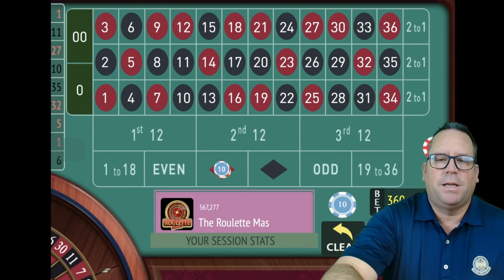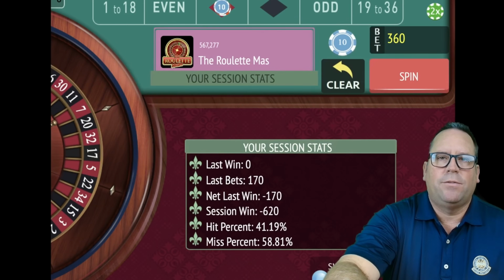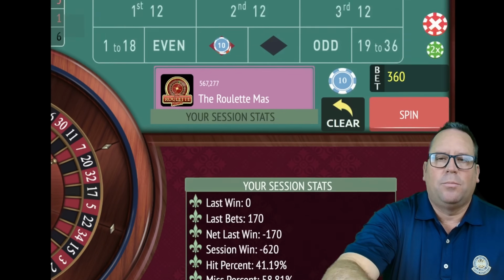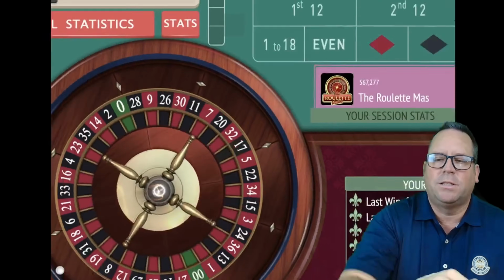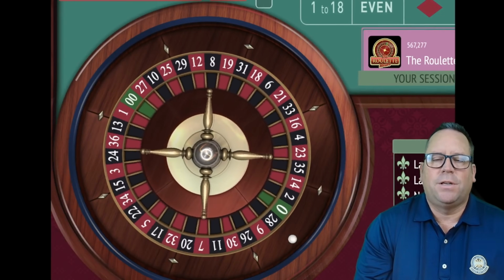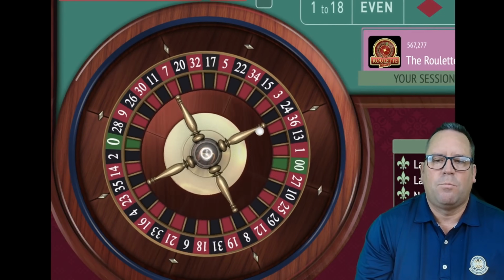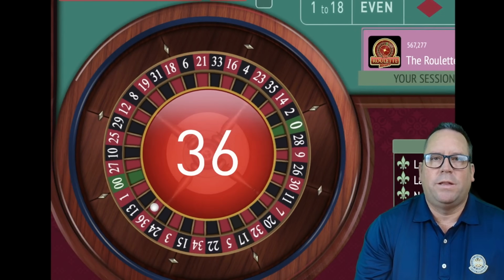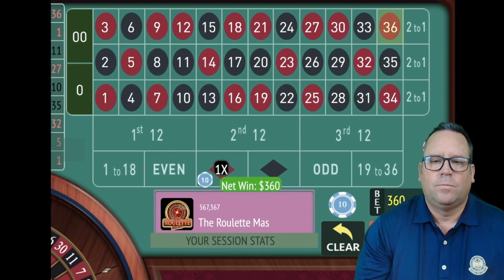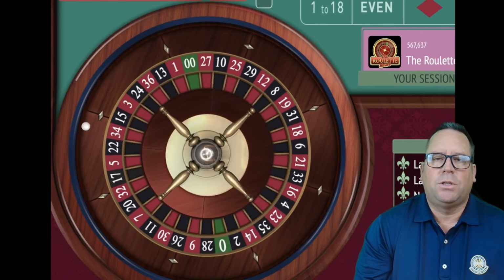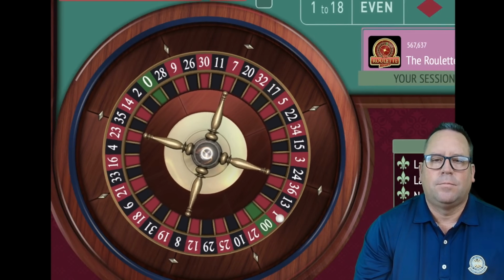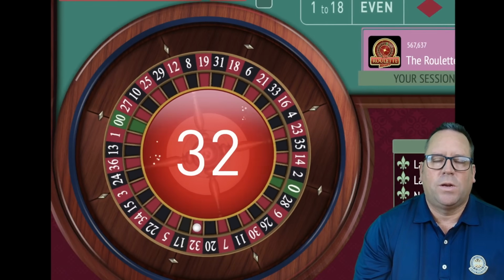4 or 5 spins, and this is a $2,500 bankroll system. We're at minus 620, so we need to get some wins. This is not going as well as I'd hoped, but let's see if it finishes strong. And there's 1 win there. Okay, that's 1 win, so we'll repeat that bet on red for 360. No more bets. This will be bet number 2 out of 5. Okay, there's 2 wins.